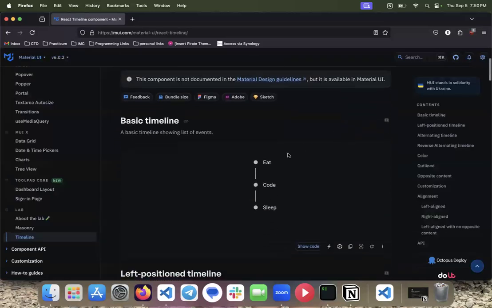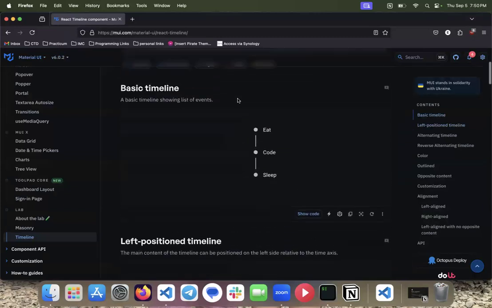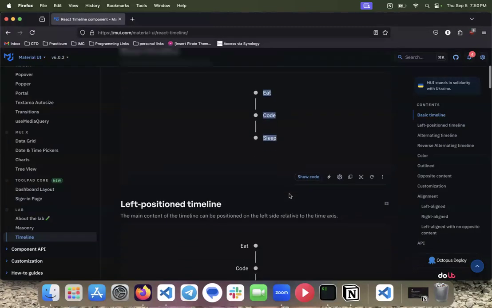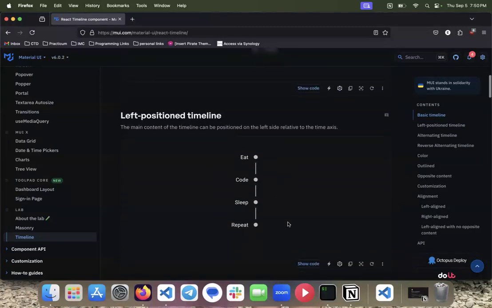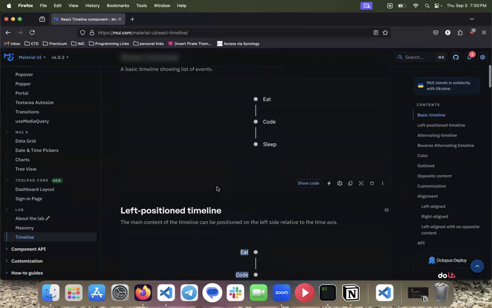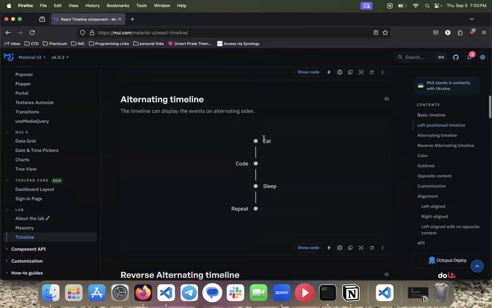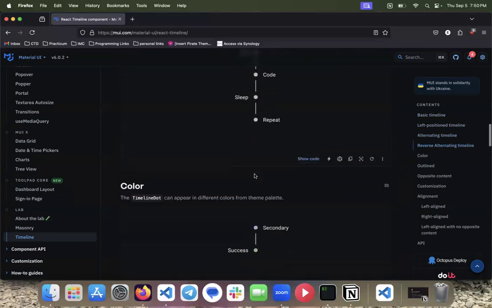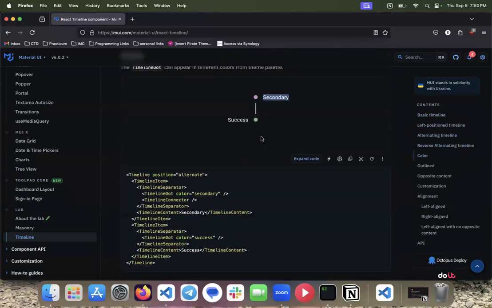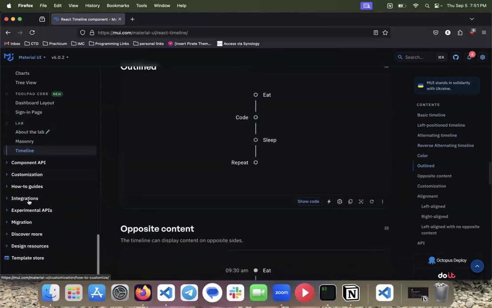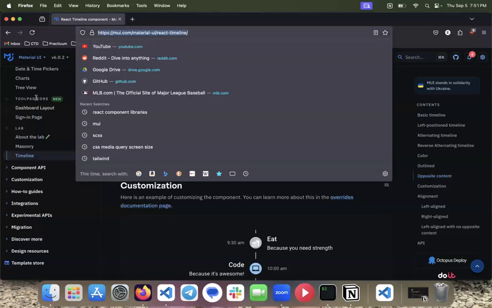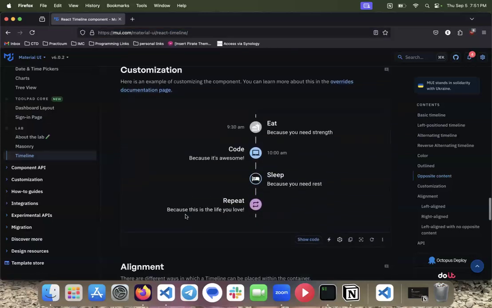Well, there's a component for that. It has these dots and it'll give you a really good example of, okay, here's the most basic usage that doesn't do anything cool. Here's a way that I could customize it so that everything is on the left instead of the right. Here's how I can make it alternate if I want. Here's how I can make it reverse. Here's how I can change the color of the dots and so on and so forth. All these different components are going to have, in the usage documentation, how you can customize it.